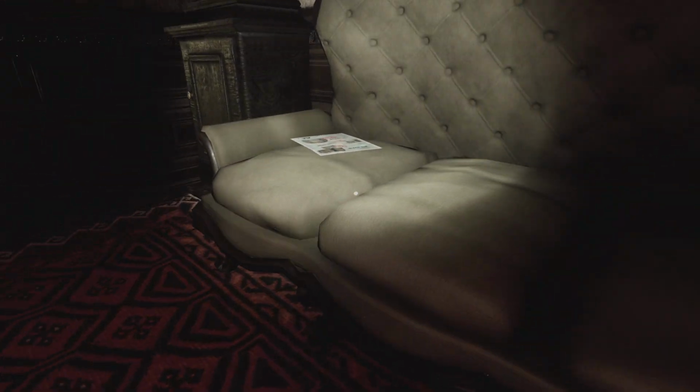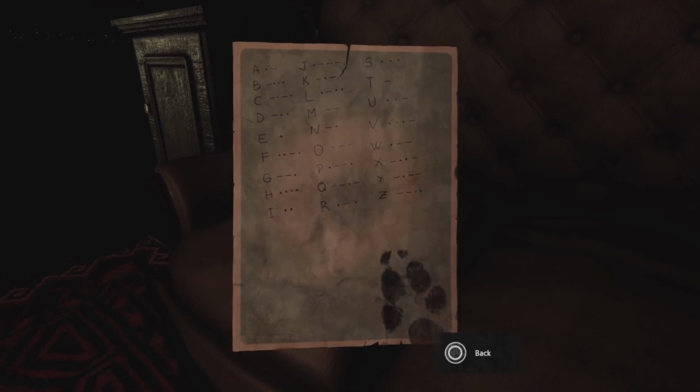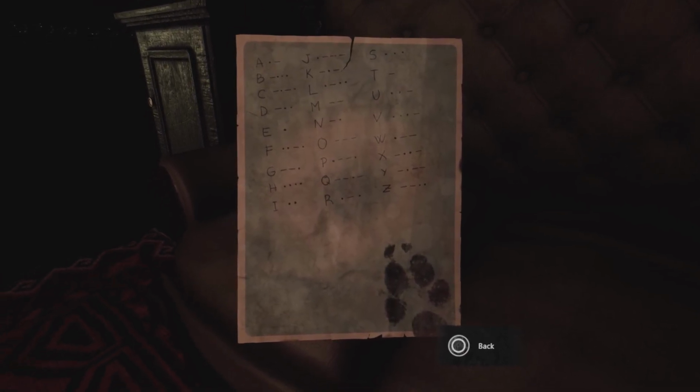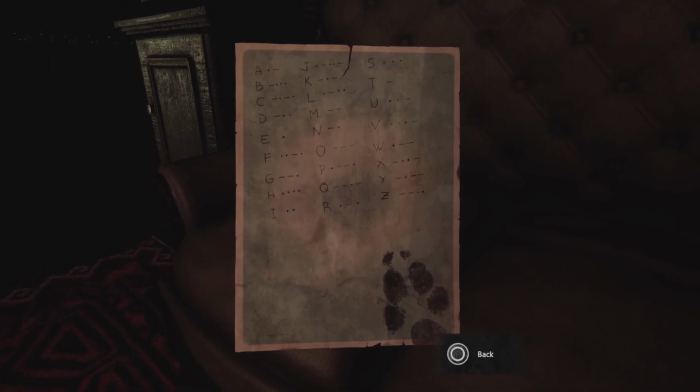Oh. Okay. That's the Morse code. And that's it, finished. Okay, so let's get the first one. That's dot, dash, dot, dot. Dot, dash, dot, dot is L. Let's get this next one.